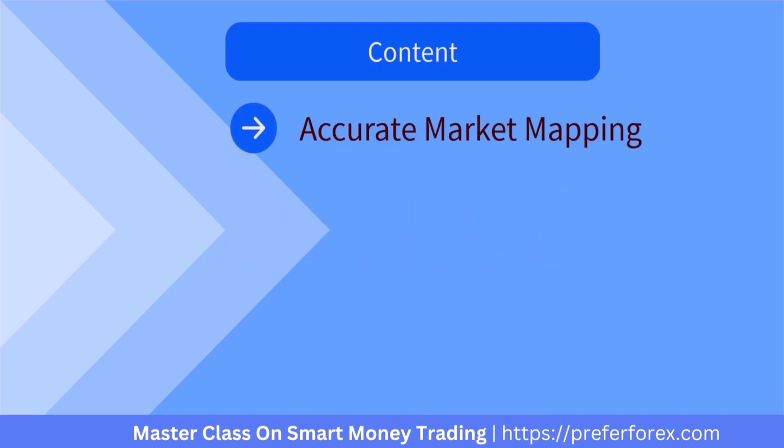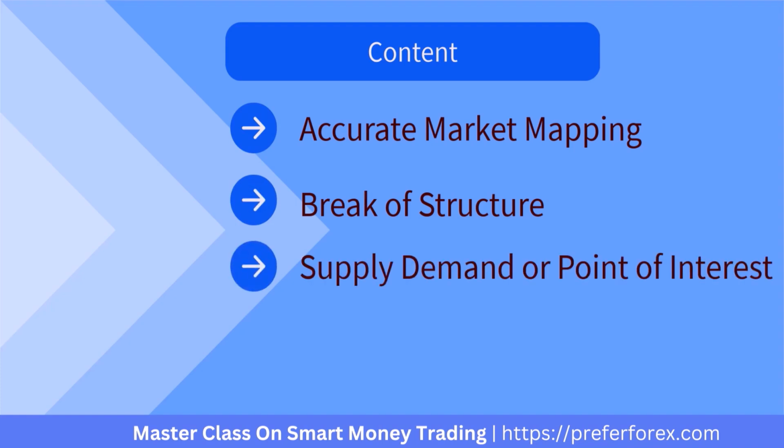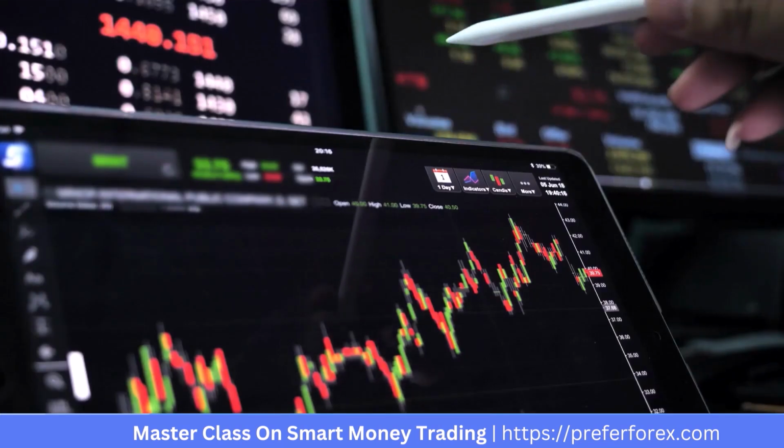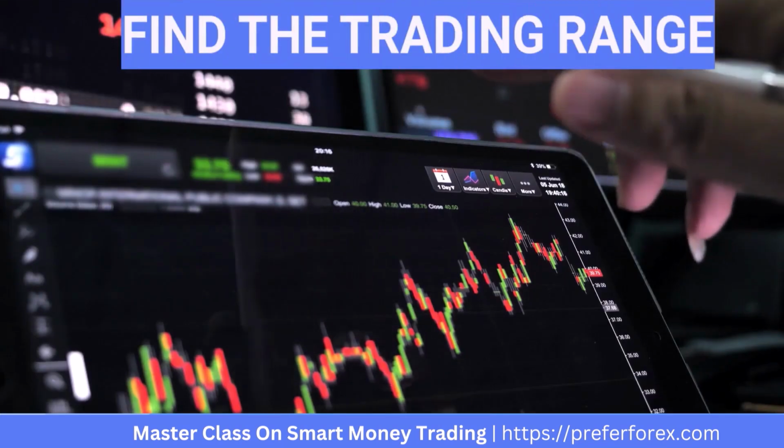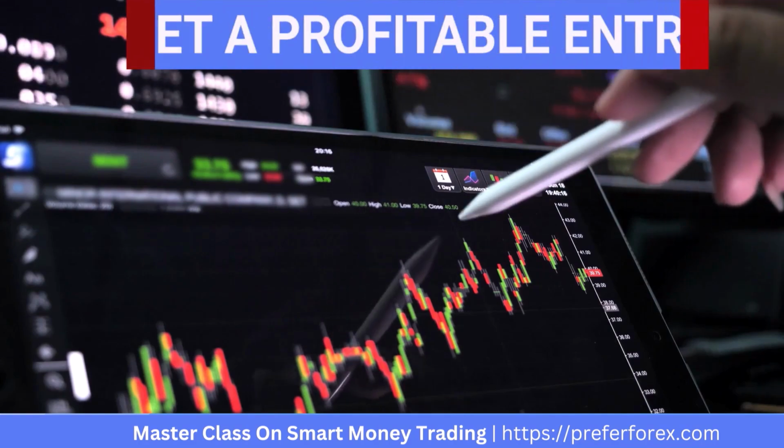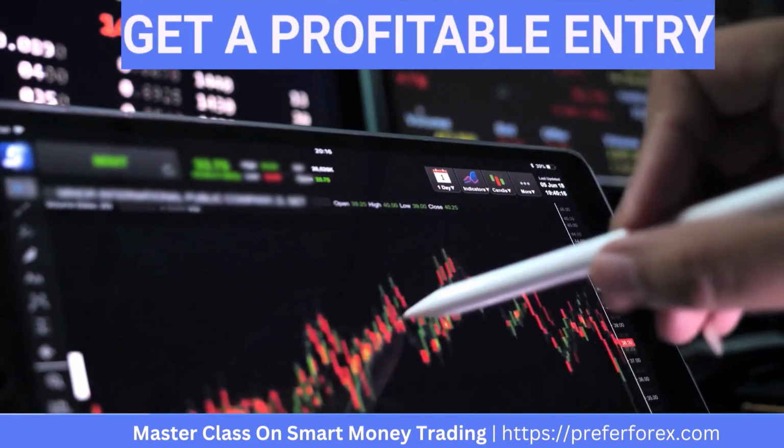In this class, we'll discuss accurate market mapping, what the real break of structure is, and finding the potential supply and demand or point of interest. Most importantly, we'll discuss why a trader can't identify the actual break of structure and trading range, which is significant to get a good entry point.